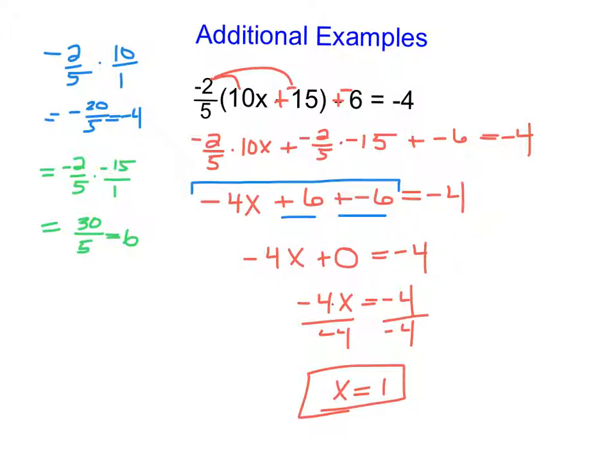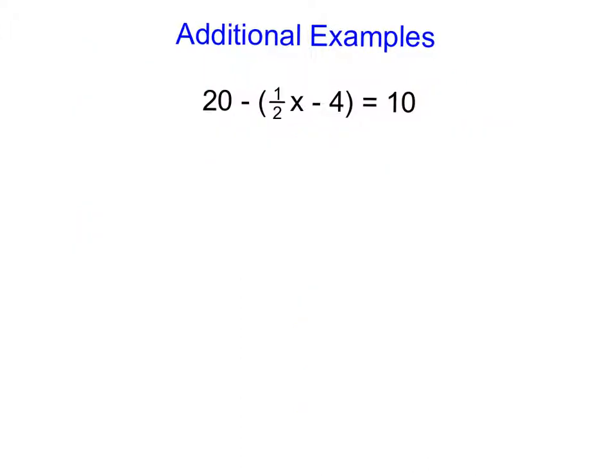And so as a result, now at this point, I could take x equals 1, plug it back into that original equation, test it out, and I would find that that value is in fact the value that makes the equation true. But this equation was much easier to solve when I utilized the distributive property first and then combined those like terms on the same side of the equation second. That set me up for success as I got down here to my final step.